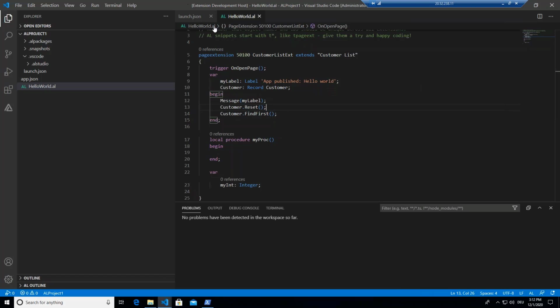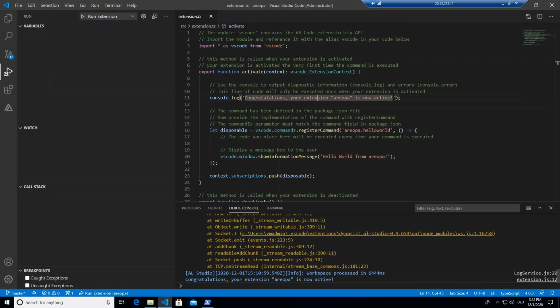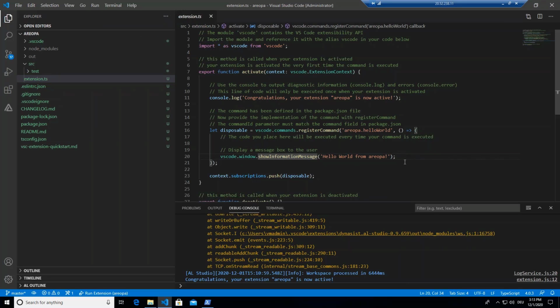I am closing the extension development host so that I'm back in the development window of the extension itself. And I am in the extension.ts file, where I currently am saying that I display to the user hello world from Areopa on click of the hello world command.